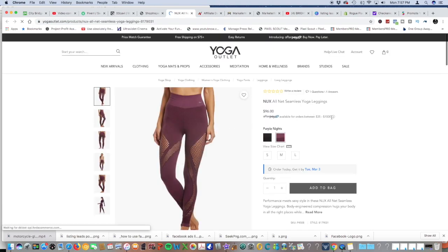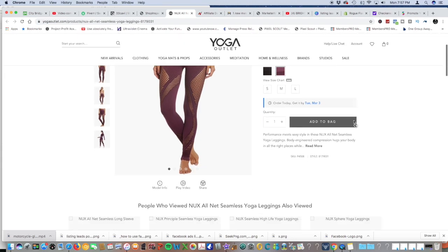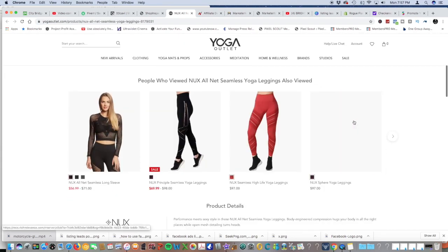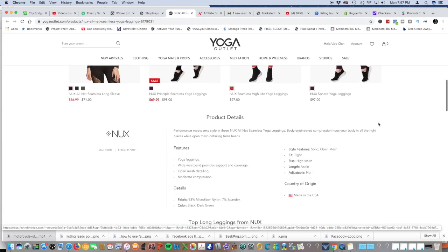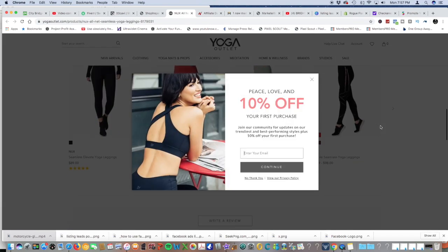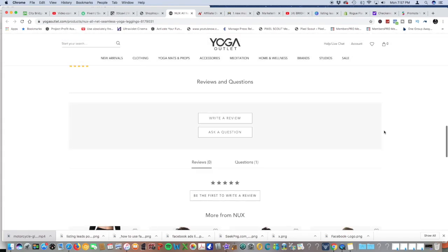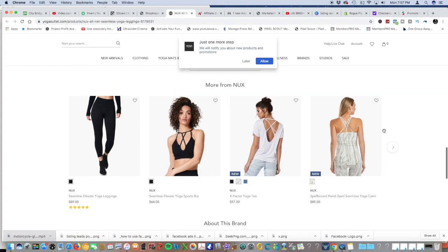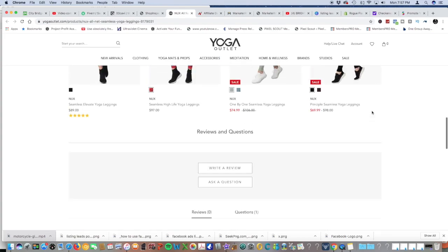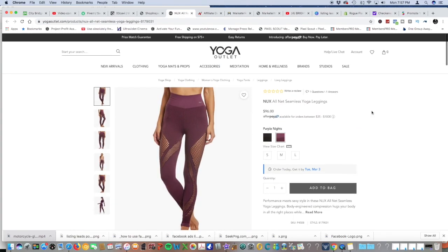And then it directs you to the store where it's staged at. You can see how it's laid out with the store, that way you can mimic the same look and feel. Very clean. It's branded very well. Has great reviews on here. Very clean. I like the way that everything's laid out.